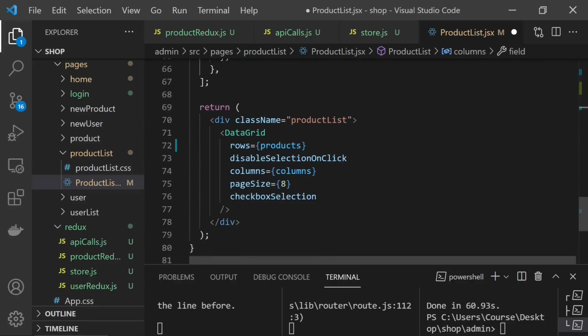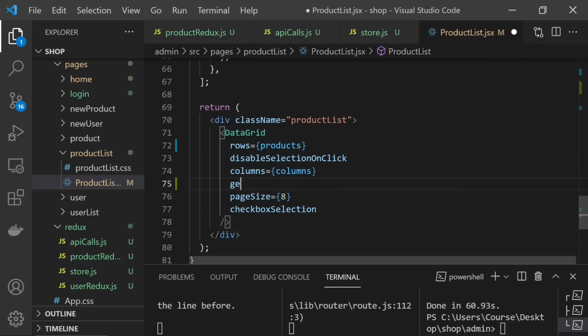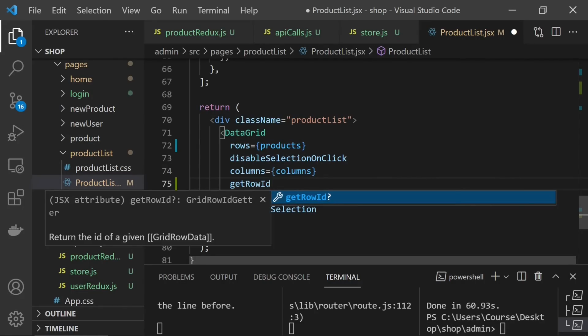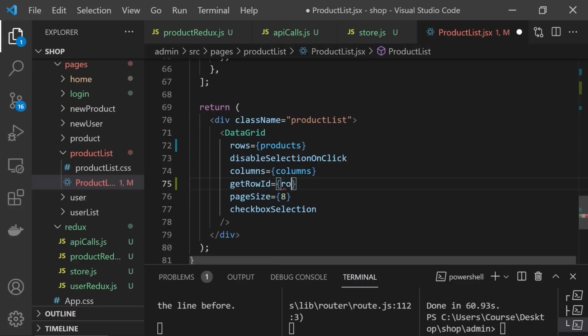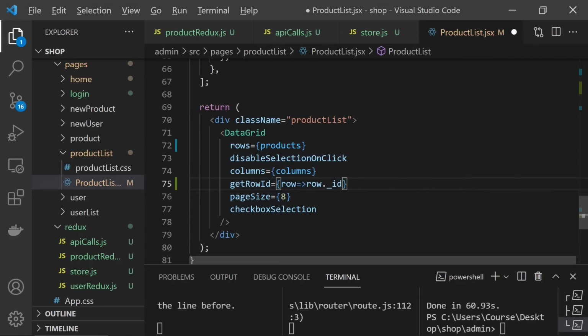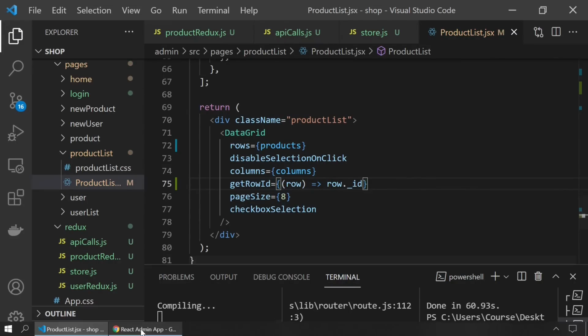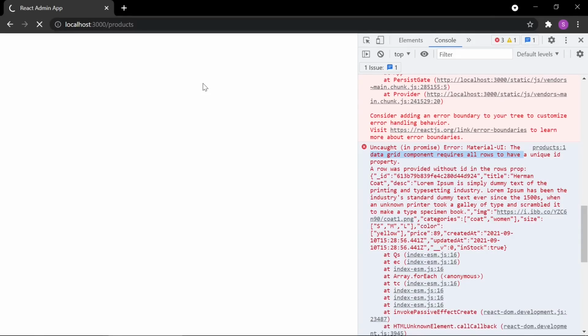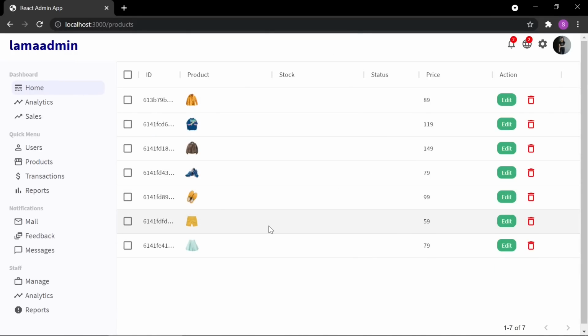In this case, I should provide my new ID here. It's going to be get row ID, and it's going to be row and take row dot underscore ID. Let's see right now. Okay, as you can see, it works, but we should edit here.